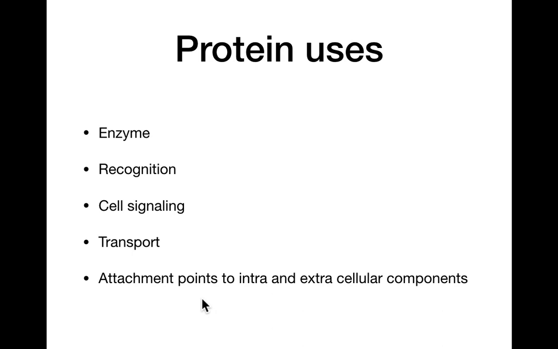There are perfect anchoring points for extracellular matrix or materials like microtubules and things to attach to, or different networks of fibers, both on the outside and the inside. So the cytoskeleton can anchor to these proteins, and it allows cells to connect to each other. So there's a lot that we can accomplish with these proteins, and really you have endless iterations. Proteins really can be assembled any way to create any different function in life, and that's why they're so widely used.